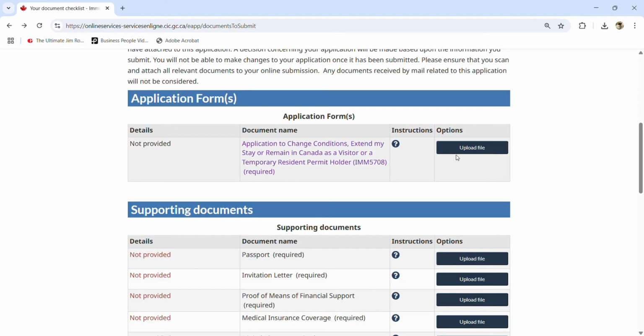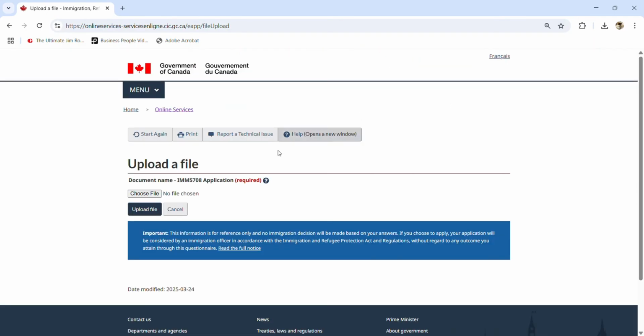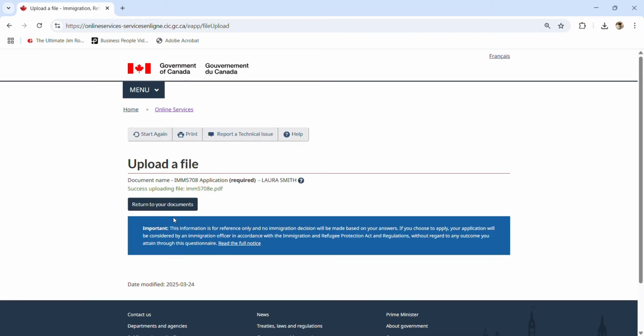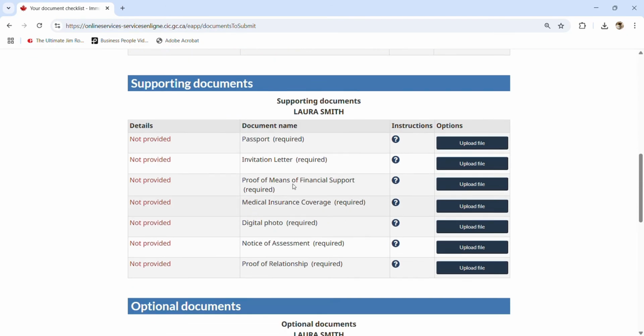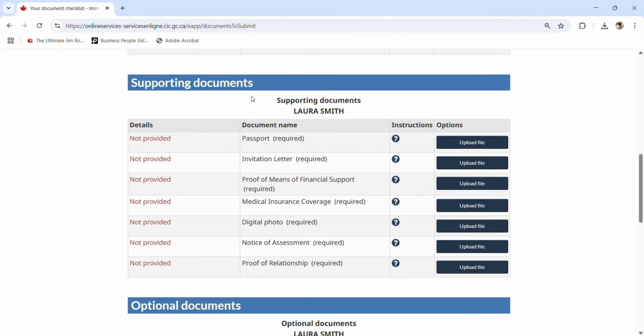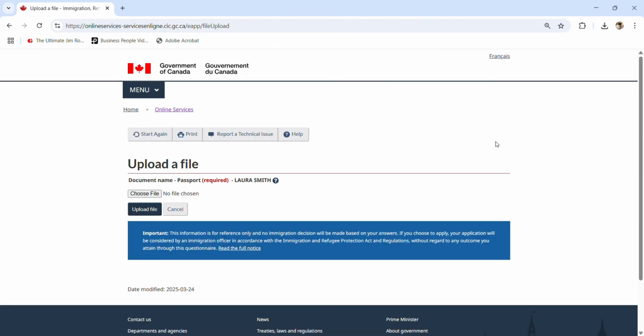So let's click on upload file, and then you choose and locate the form, and then you upload the file. Okay, it's good. Now return to your document, and down here in the supporting documents, you will need to get them prepared so that you can upload them more easily.